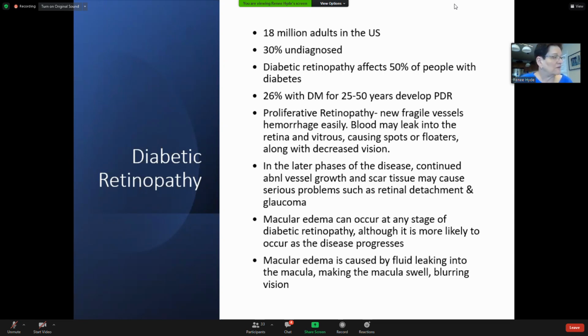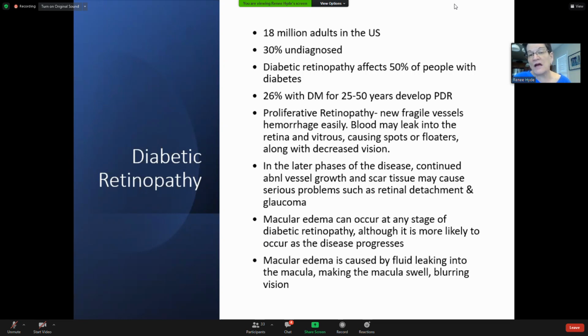Now, one of the things that really is sort of scary to me is we are starting to see kids as early as 6 and 8 years old with type 2 diabetes. Typically, we haven't seen type 2 diabetes in patients until they reach their 50s or 60s or older. But we're seeing it in kids because of obesity and lack of exercise and poor nutrition. And so this is a disease that you may see rapidly increase in the future.